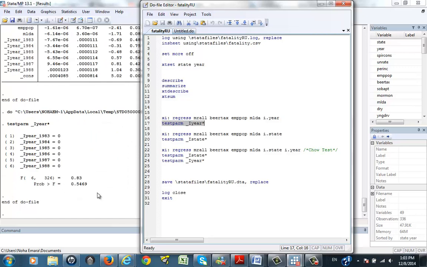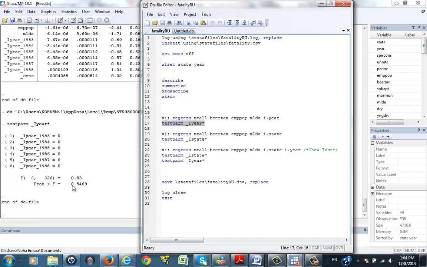And the F statistic is basically telling us that you can always compare this with the degrees of freedom, 6 degrees of freedom, because we have 6 restrictions, we have 6 years to be tested, so you can check it at 5%, 10%, 1%, whatever you like.